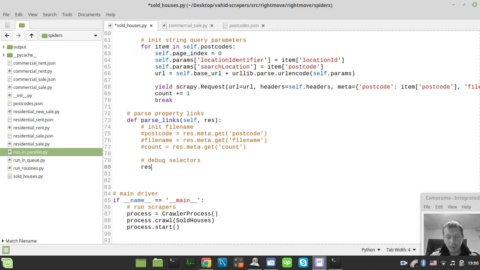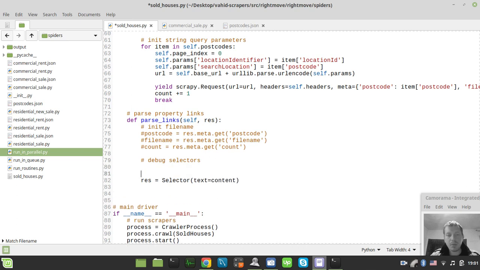So I need to create a response object that will mimic this response, of the selector type, with the text equal to content, the variable that we'll create right in a moment.